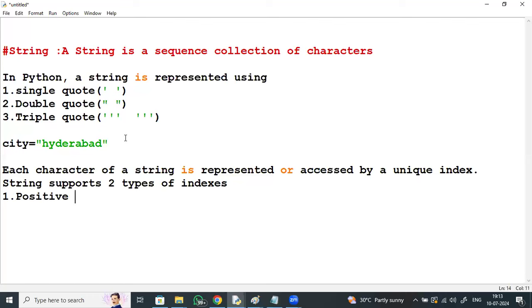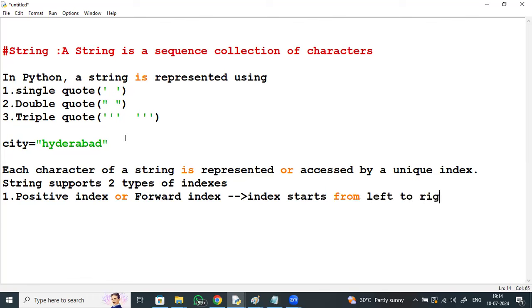Positive index or forward index: the index starts from left side to right side, and this index starts with 0.